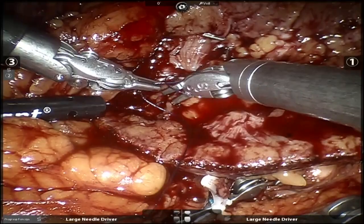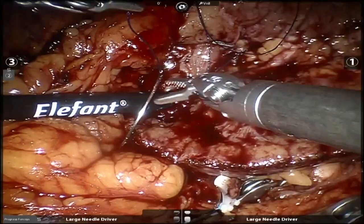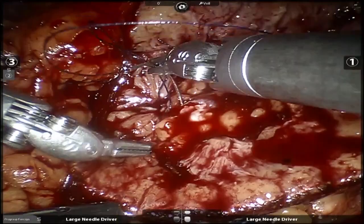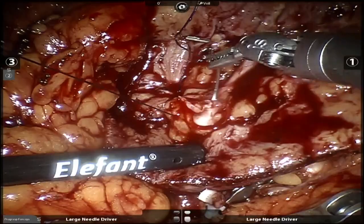Brandon, what are you doing? That's good. Suck there. Show me the calyx. There you go. That's good. Just a pulse. It's a little bigger needle than I usually use. I usually use the RB needle, but we'll use this today and be happy that we even have a needle.